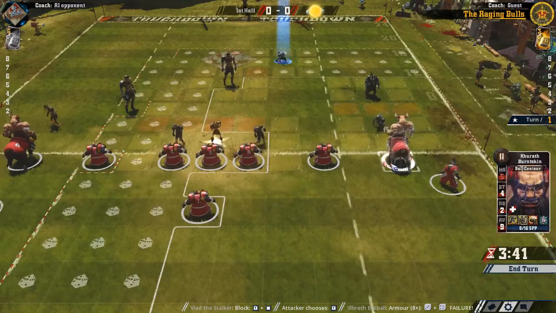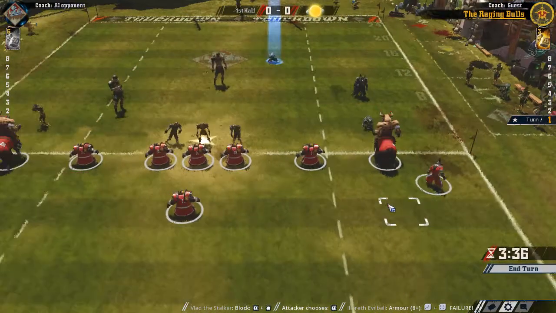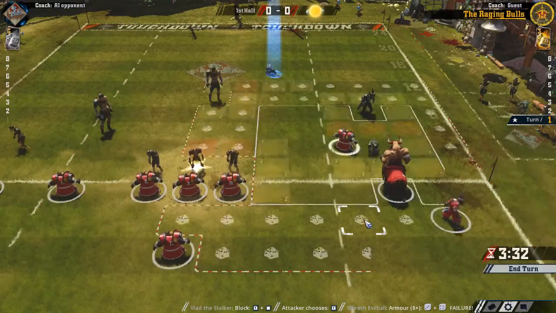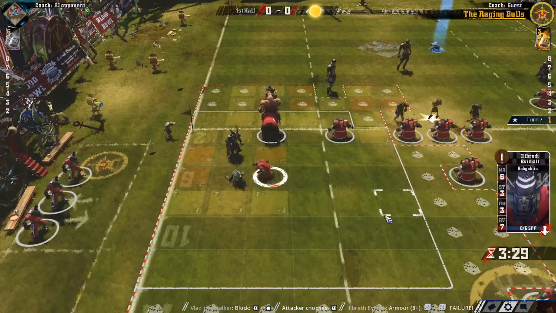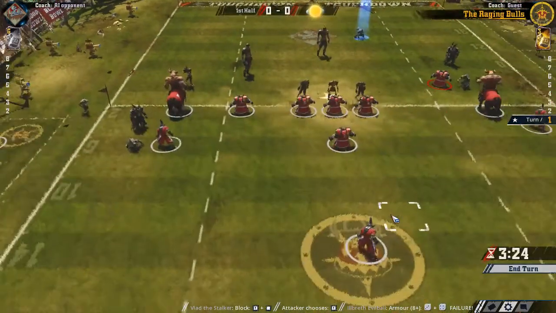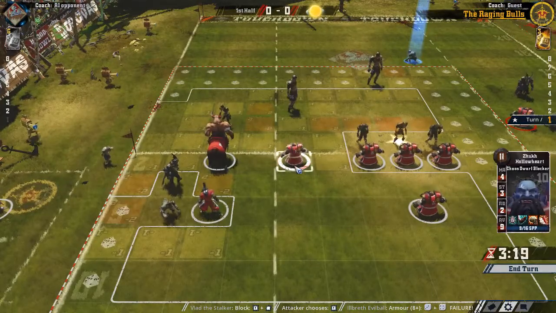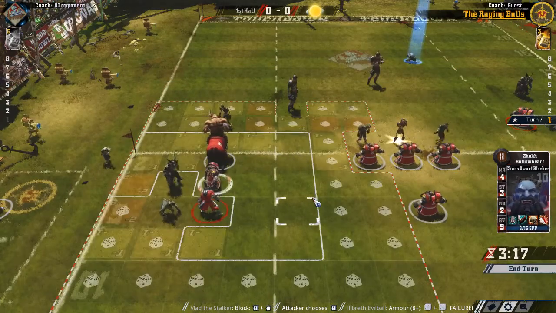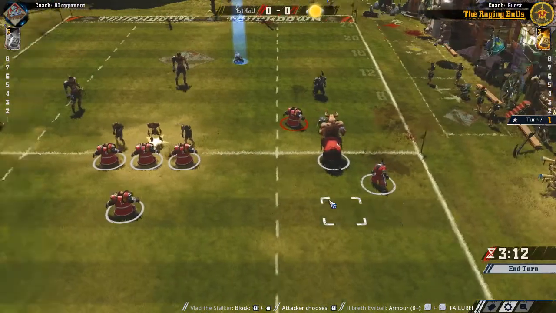I might even be able to reach the ball carrier here, yeah. So I'll kind of do my free movement here. I'll have him just stand up. You can blitz with someone who starts on the ground. So that's always something you can consider. Just kind of looking at assists already for where I can throw blocks and things.